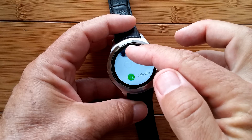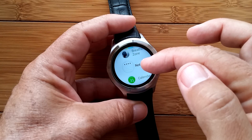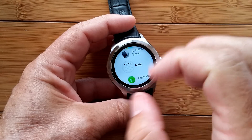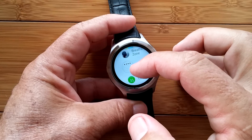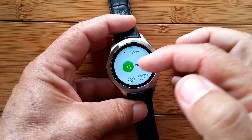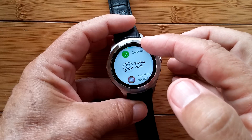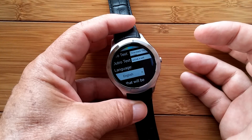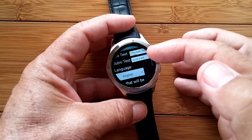The Note app, we've covered in another video, which is an awesome way of capturing notes — just pressing or swiping up on the screen and it'll send it off to the cloud. You can get it as an email, all that stuff. Calendar is for Google Calendar. The Talking Clock is the one that lets you set it so that it can say specific things.